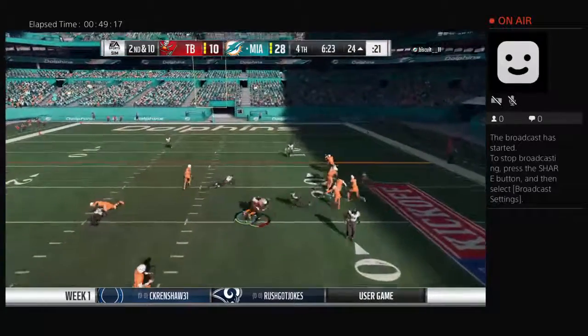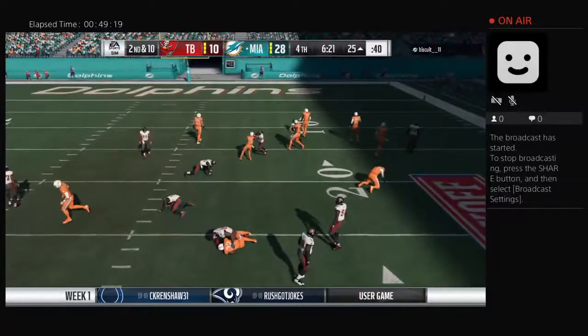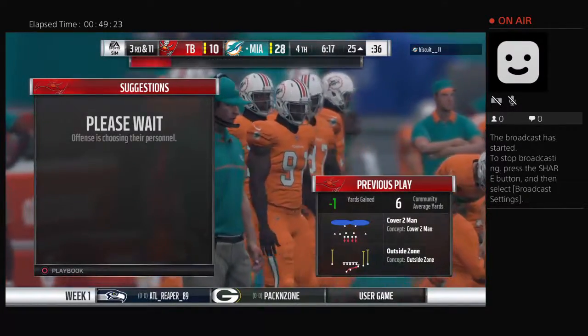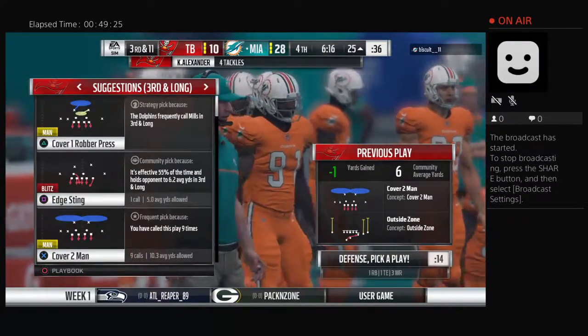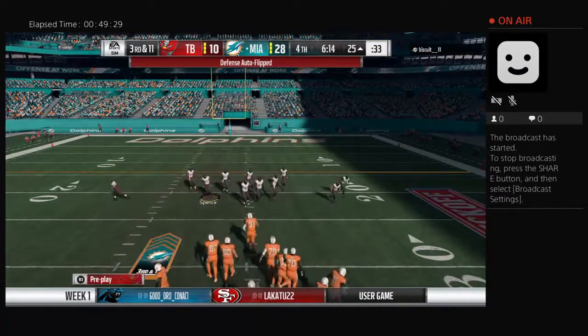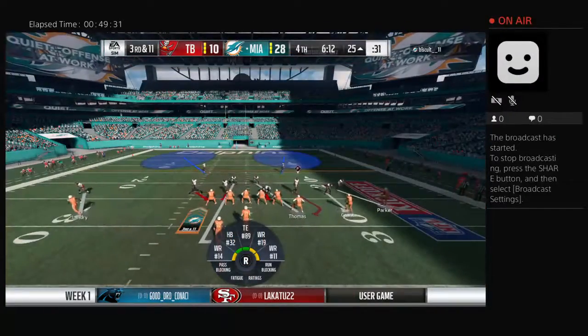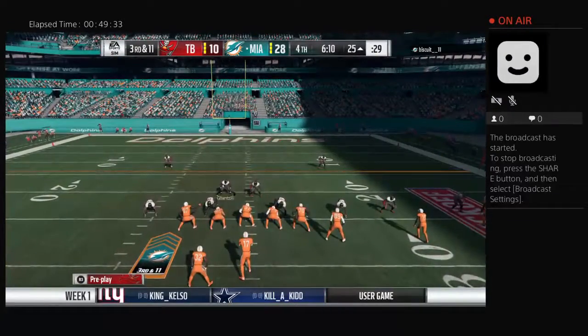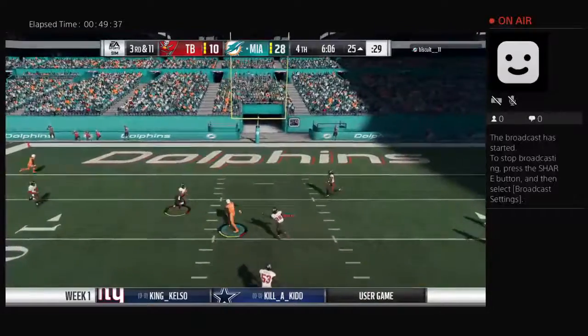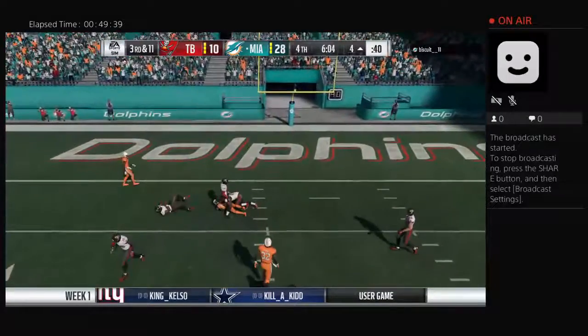They'll run it now out of the gun. And he's going to lose yardage and be backed up to the 25. It'll be a loss of a yard, and that's going to lead to a 3rd and 11. Brandon, it's clearly a running situation when you're up in the 4th quarter. They're going to have to stack the box and make it difficult for them to move the ball. Made it very difficult right there, and now they need to repeat that effort. Yeah, bring 7, 8, 9, whatever it's going to take to slow him down.